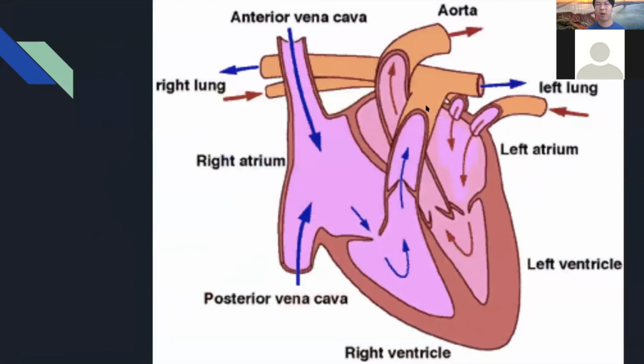Another interesting thing that you might want to know about the heart is you might have heard that the heart is on the left side of the body, and that is the reason why our lungs don't have the same number of lobes on both sides. The left side of our lungs has one less lobe than the right side because the heart, of course, occupies space in our body. So the lungs cannot be as big on the left side.